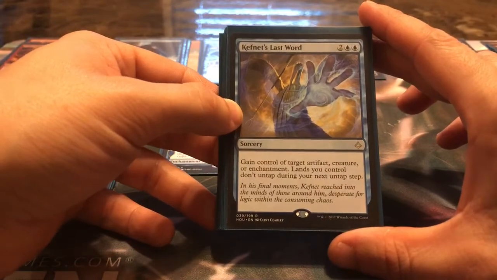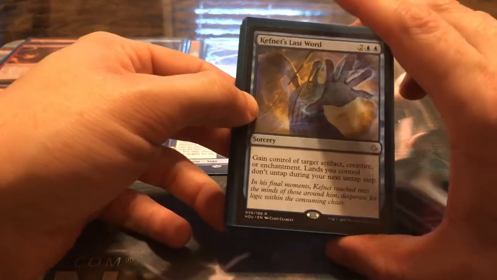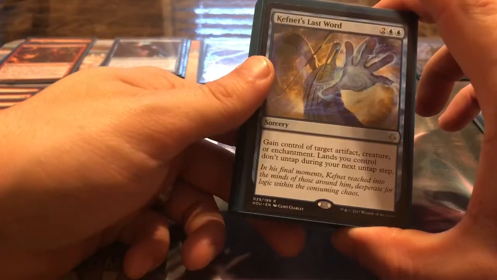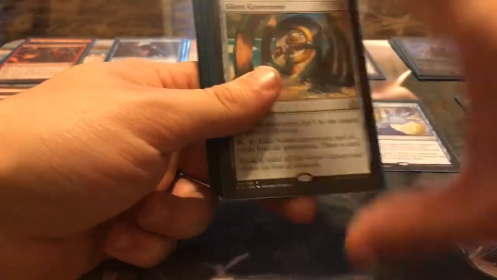Kefnet's Last Word. Gain control of target artifact, creature, or enchantment. Lands you control don't untap during your next untap step. Yeah. I'll take your Hazoret. I'll take your Scarab God. Yeah, that's all me, bro.